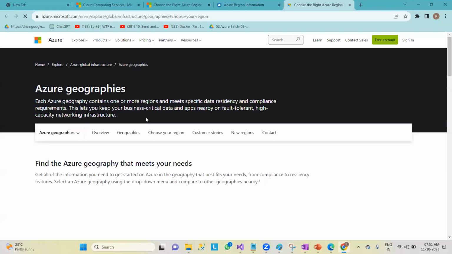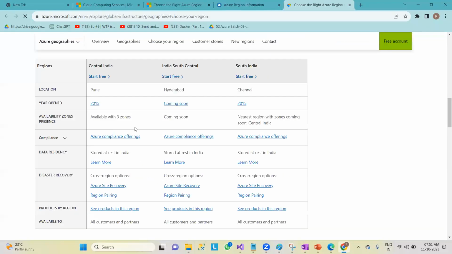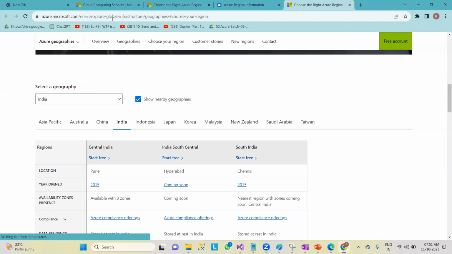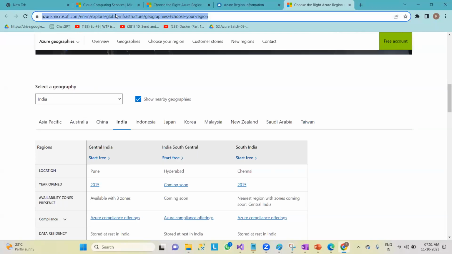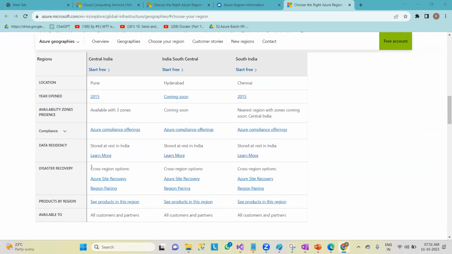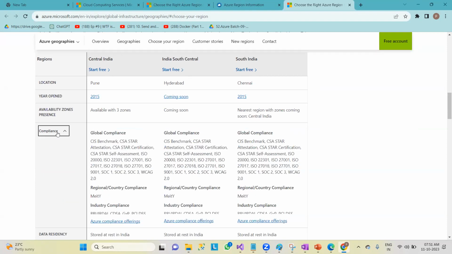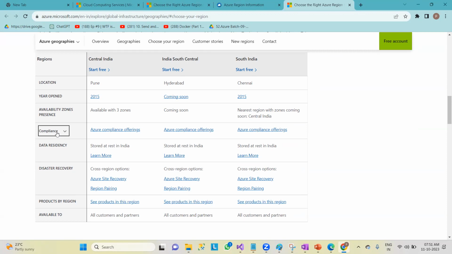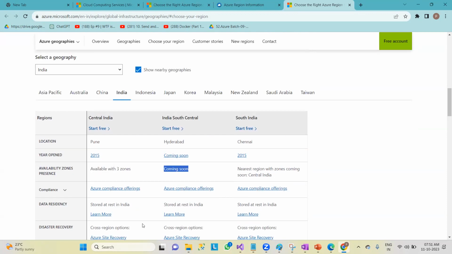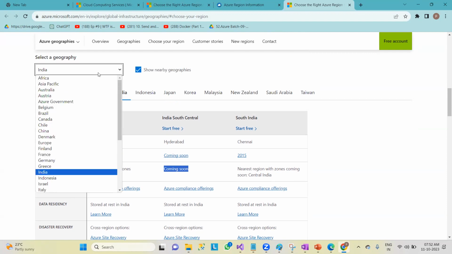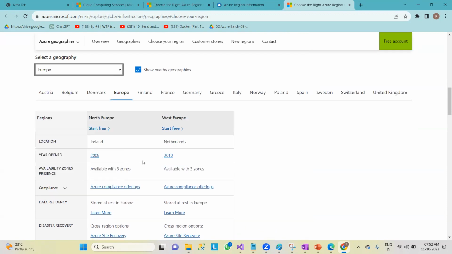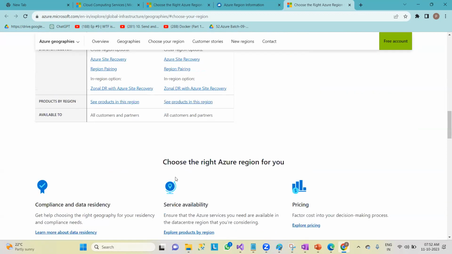Okay, this is my global network which I was talking about. I'll paste this link in the chat. This is important, keep this link, because here it shows all the compliance, which is very difficult to find otherwise, and it shows the availability zones also. It gives everything: West Europe, East US, East Europe. You can check this data also.